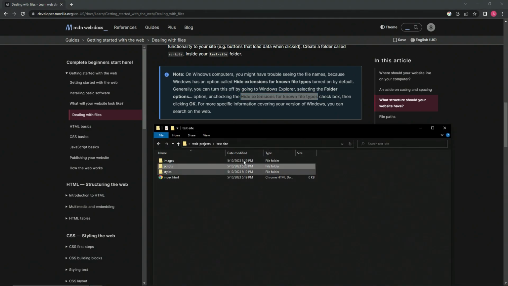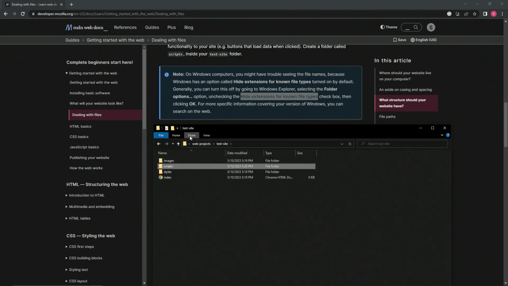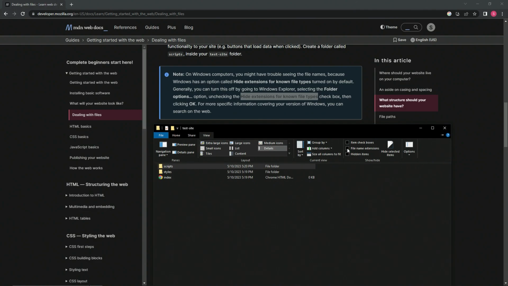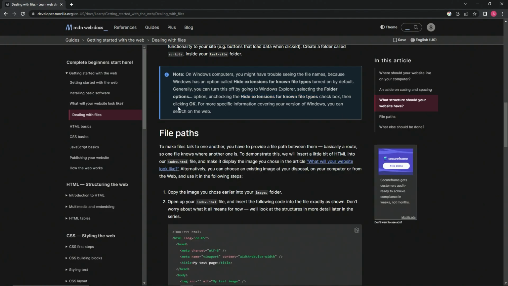Anyway, so we're here. If you're in Windows 10, you go to View, and then there's this thing called File Name Extensions right here. You just click it, just like that, and it'll put them on there. Make sure to check, because usually it's not checked. Make sure to check it, okay? And so that's cool right now. Let's see, then clicking okay, buckwheat. So we're cool here.